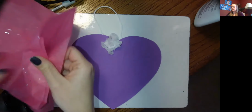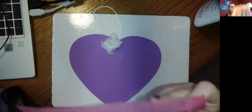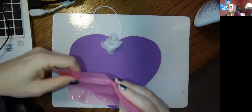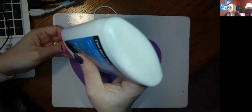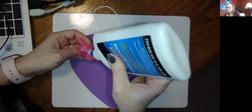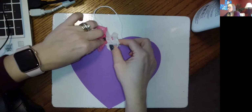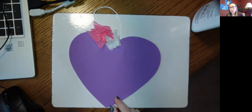So then I might take my red and again, rip it and scrunch it up like this. Kind of a fun one, isn't it? A little dot of glue on there, not too much. Stick it on. And you're gonna do this until it goes all the way around the heart.